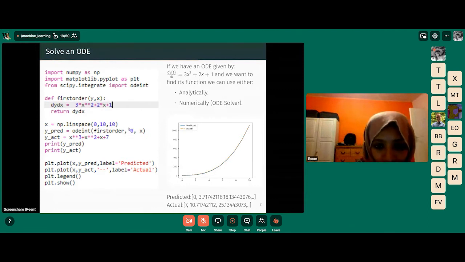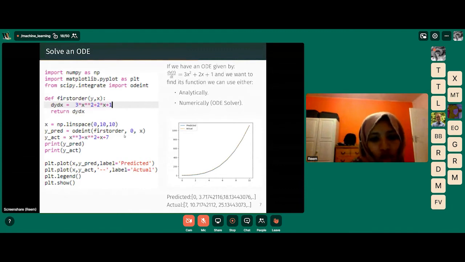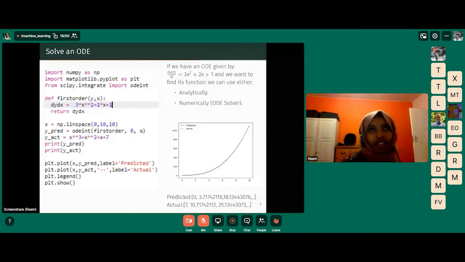And now in order to call our ODE solver, we need to call our function. Remember, odeint is the function that approximates some other function, okay? So it takes our main function as an input, which is dy by dx. It takes some initial values, which in this case I use 0, and then it also takes some rate of change, because remember, I think this should be x. This should be x, dy by dx. Okay, so it should be dy by dx. Okay, this x is the dependent, sorry guys, dependent.